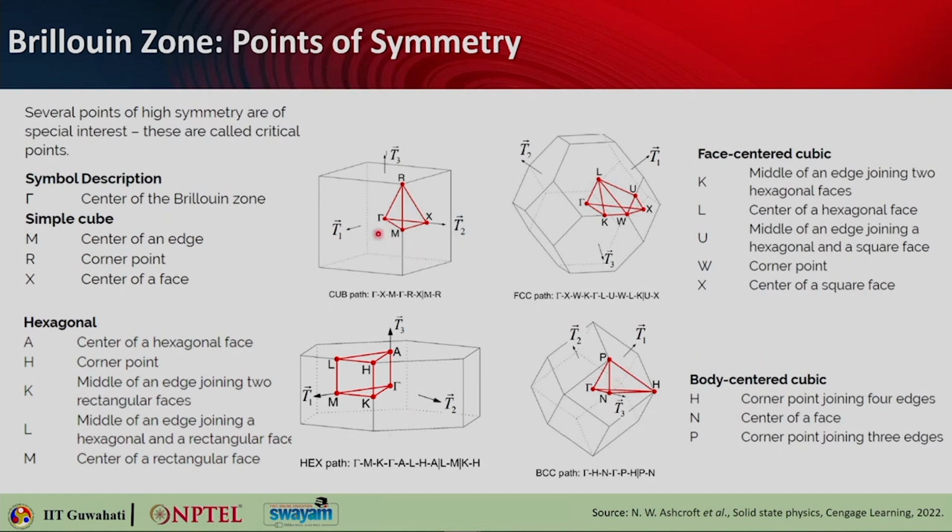And if you take this simple cubic one, and if you think only 2D, you will only have gamma, M and X. If you take a cross section like this, that will make this structure 2D. So you can only have gamma, M and X. Here also you can think of this as a hexagonal one, but if you take 2D, you get a 2D hexagonal lattice, or a triangular lattice, you can say. There you have gamma, K, M and gamma. So only this part will be in the 2D one, right.